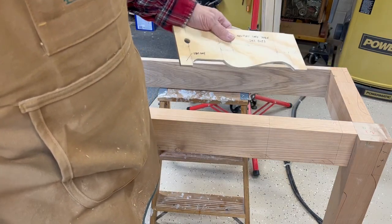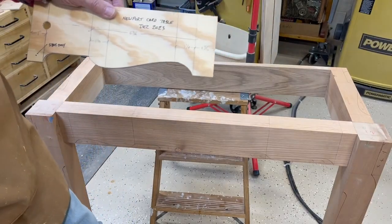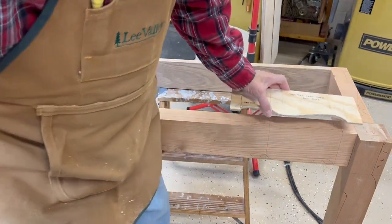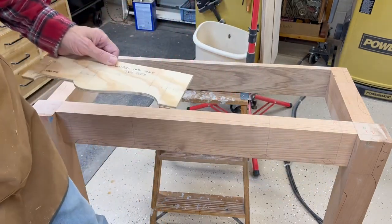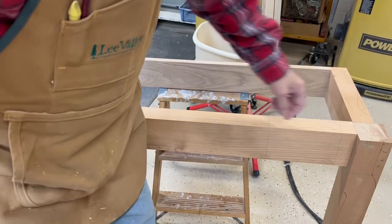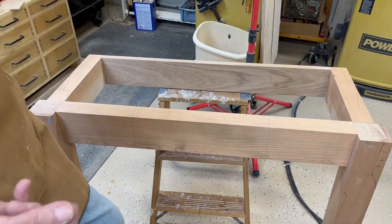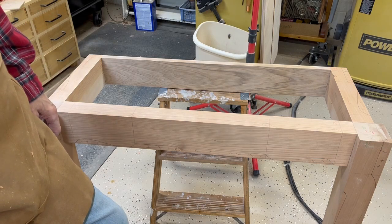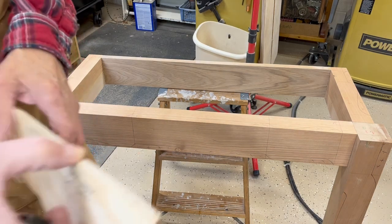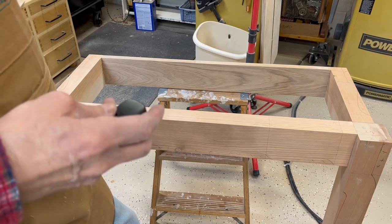Here's the template I'm going to use. We talked last time about changing the depth of this part here with different samples. The more I got to thinking about it, the more I'm convinced that they probably used the same curve on the top as they did on the bottom. They may not have used templates like this, but they probably had at least a story stick with the measurements and how to lay it out. I played with changing different things only slightly, made a couple more test cuts, and I've come up with this one. So we're ready to cut that, and then we can start working on the back legs.